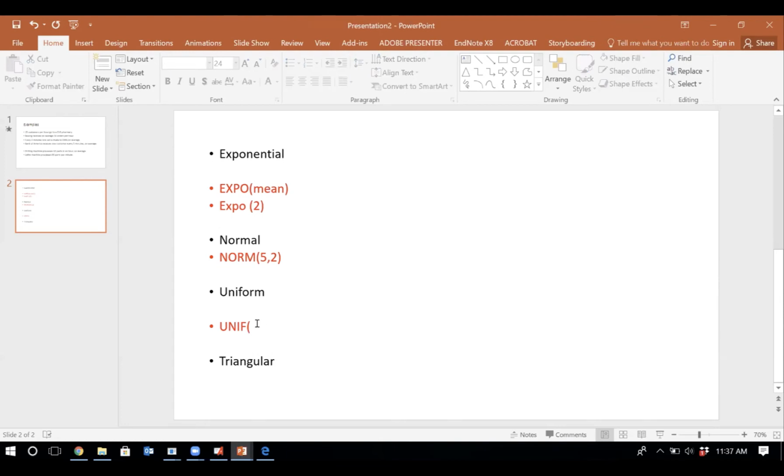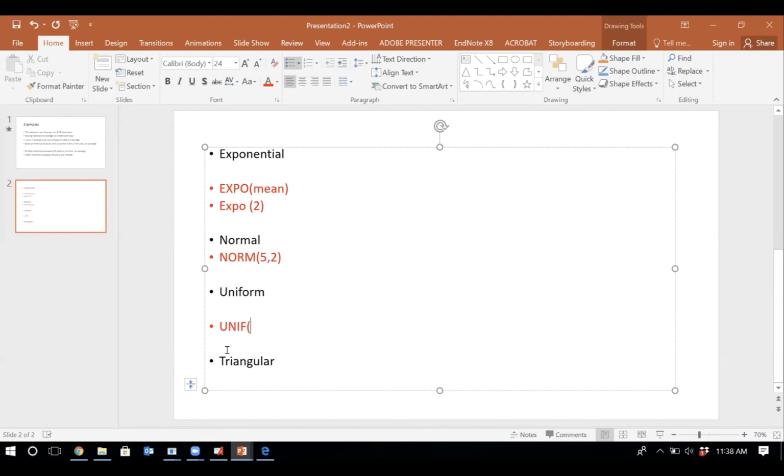If I tell you that the inter-arrival time of customers that go to a bank has a uniform distribution with minimum 2 minutes and maximum 4 minutes, okay? That means the inter-arrival time of customers that go to a bank is random. It changes from customer to customer, and it changes uniformly between 2 and 4. Right? When I tell you minimum 2 minutes and maximum 4 minutes, that means it changes between 2 and 4, and any number in between is equally possible. It's not that 4 happens more often, or 2 happens more often, or 3 happens more often. Any number between 2 and 4 is equally possible.